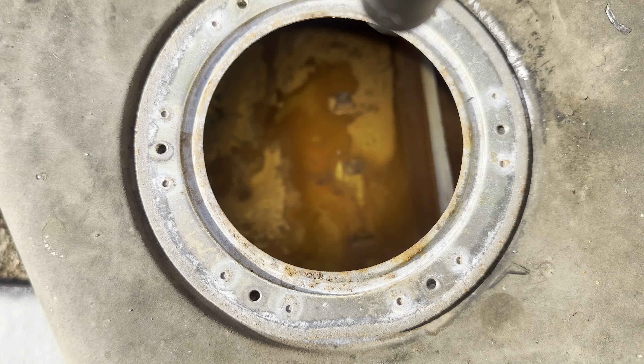Luckily, the parts car had a really good tank and set of lines. So here is the tank out of the parts car, and as you can see, it looks ten times cleaner in there. It's probably because the parts car was ran recently, but the frame was rusted out, so that's why it was parked. This car was parked because the timing belt snapped while it was going down the highway back in about 2008 or so. I bought it in 2019, and it's 2024 now. They also have some better lines on the parts car - they aren't the best, but they are in a lot better shape than the ones that came off of this car.